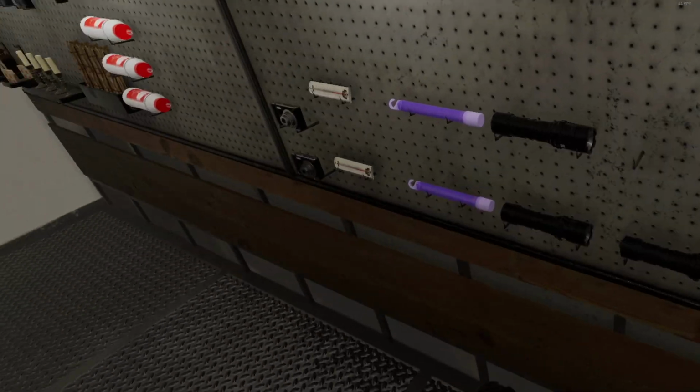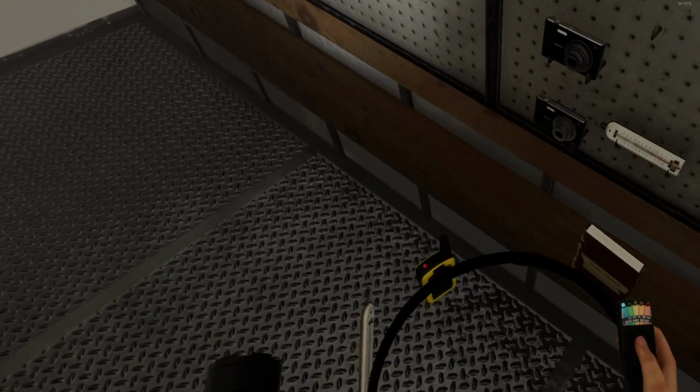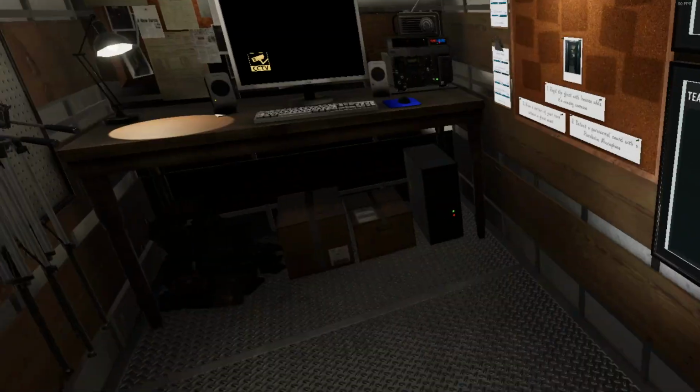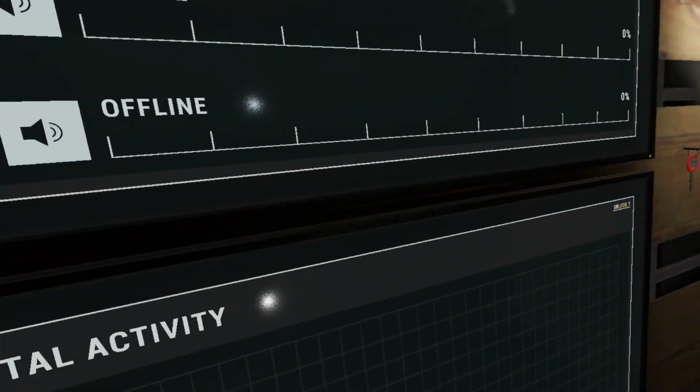Check the equipment and get set up before investigating. Got the intel. Looks like this is going to be a tough one. We've had reports of violence, and it looks like they left in a hurry. Repel, parabolic, and ghost event.